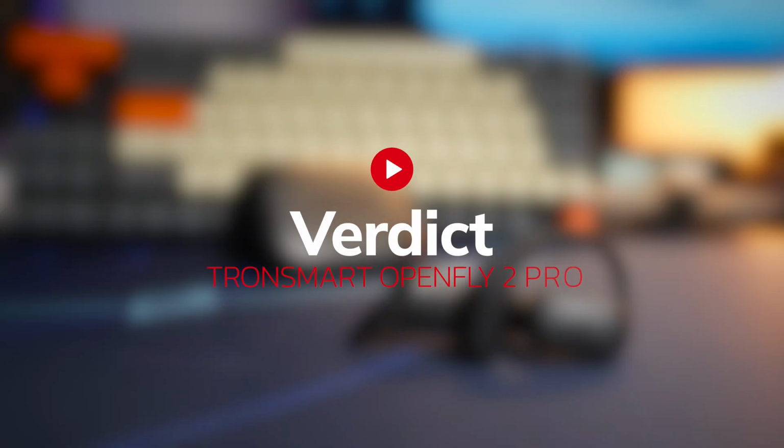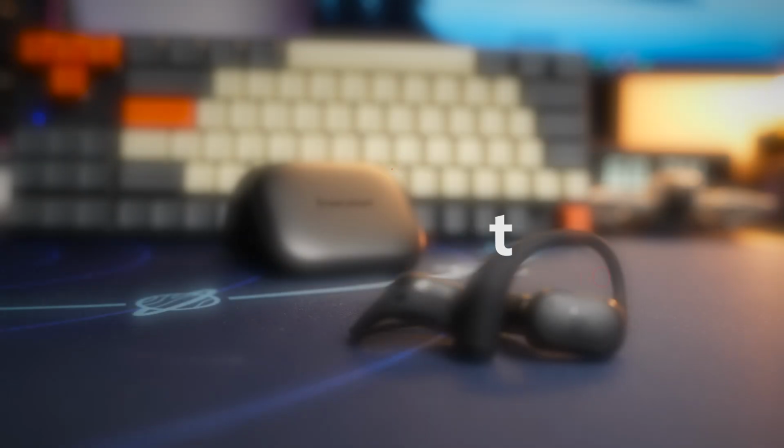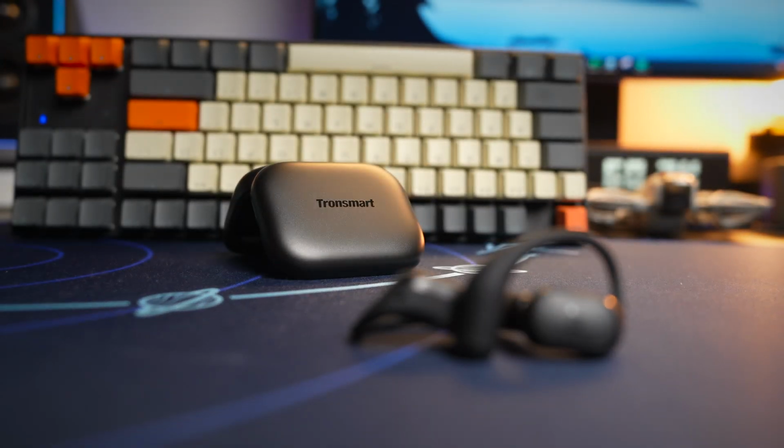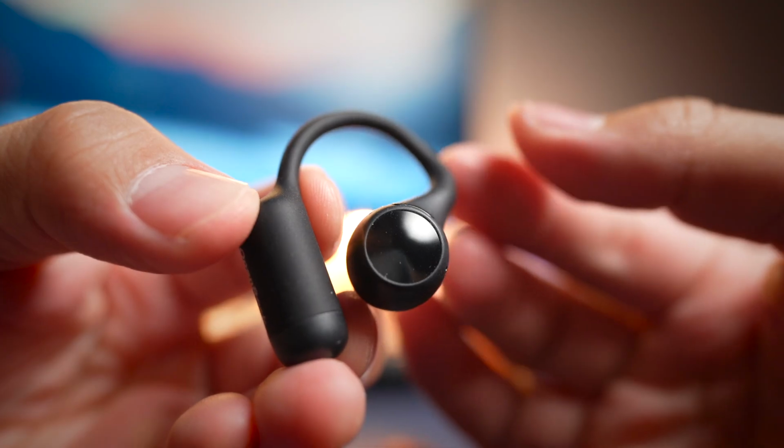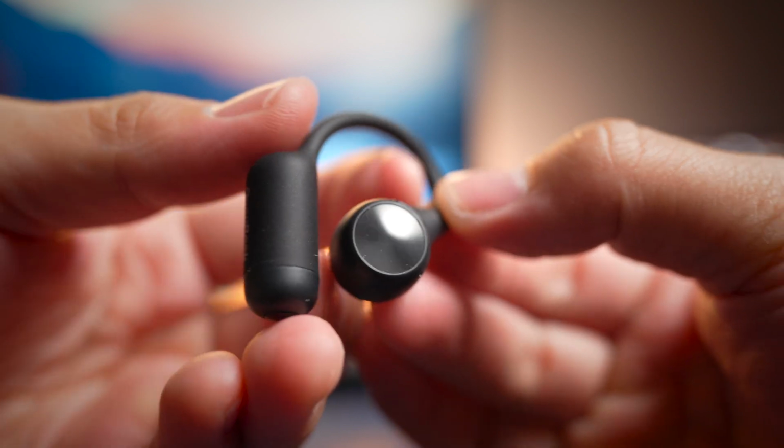So all in all, for an open earbuds like that, especially at this price point, I think Tronsmart really hit the nail on the head with this release, and I think it is one of the better open ear earbuds for this year.